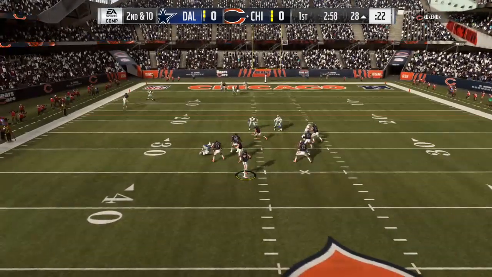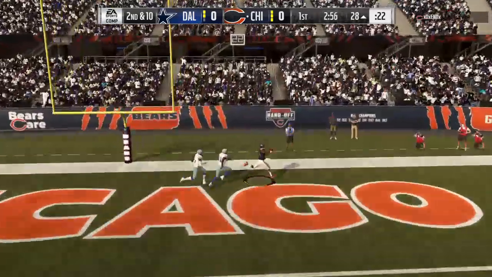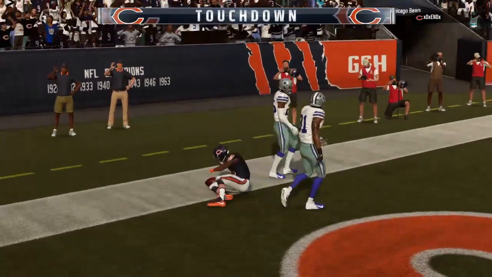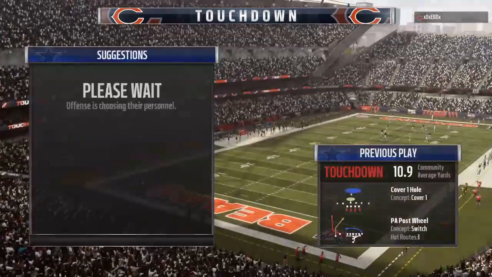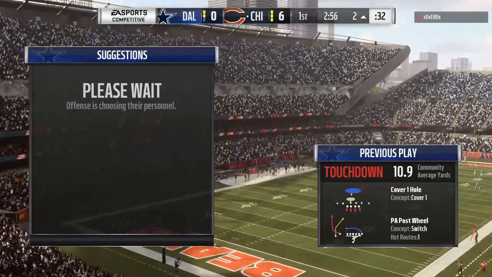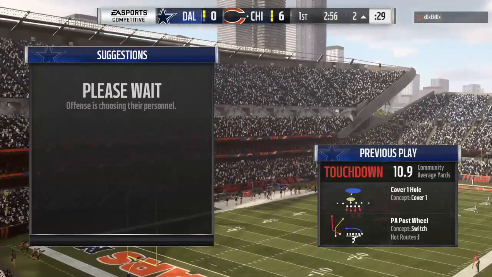Trubisky will throw. He's going to take a shot for the end zone. And that is caught. Touchdown, Bears. Taylor Gabriel, 28 yards. And the Bears take it all the way down the field and score on the opening drive.